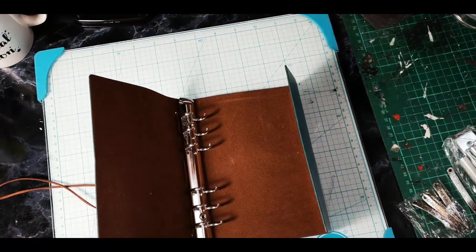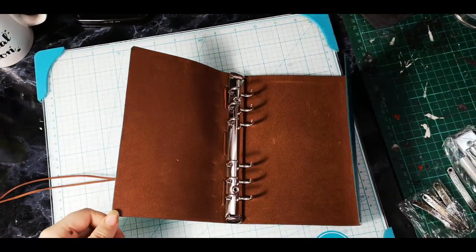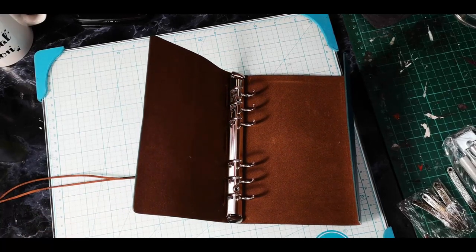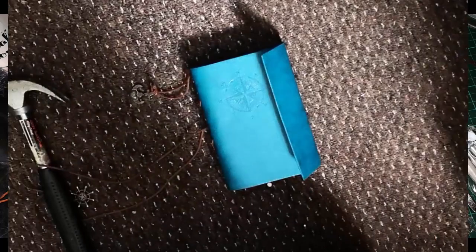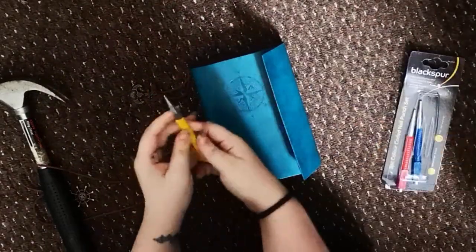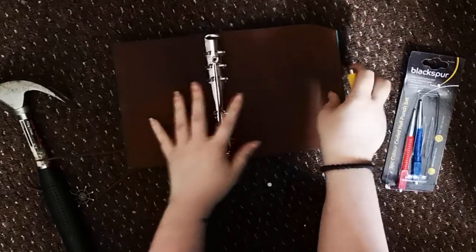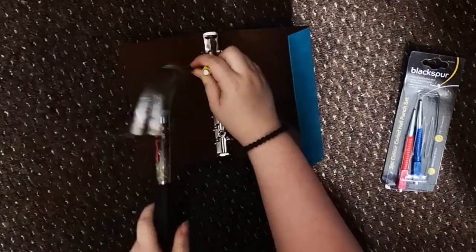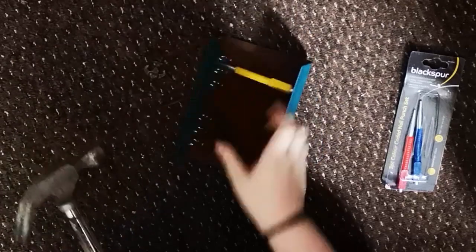So I am going to take this to the floor, because I don't want to mash up my desk, and try hitting it and see what happens. I'm going to start out with the yellow one, which is the thinnest one, and see how we get on. I don't know why I'm doing this left-handed.